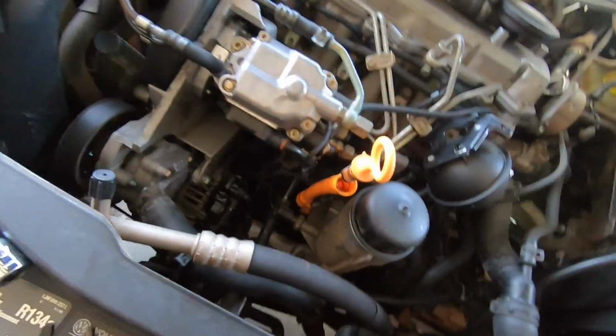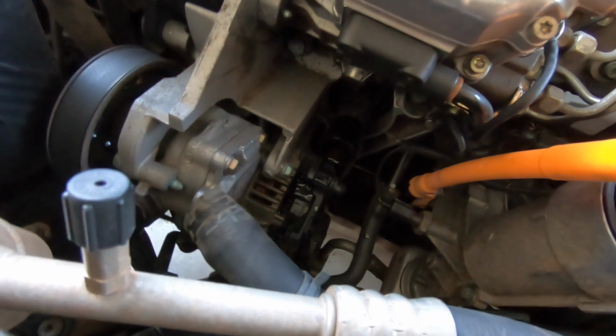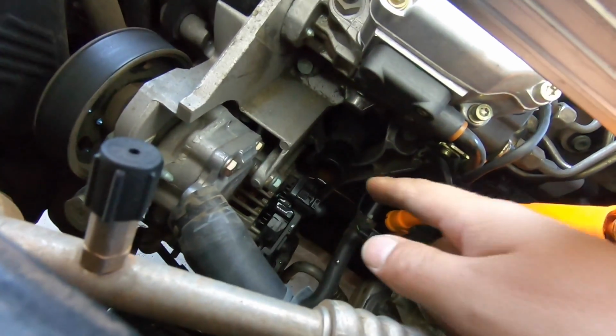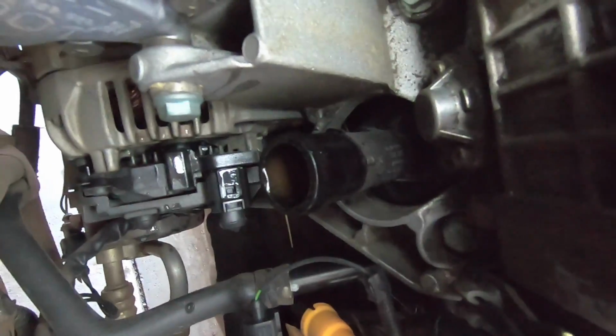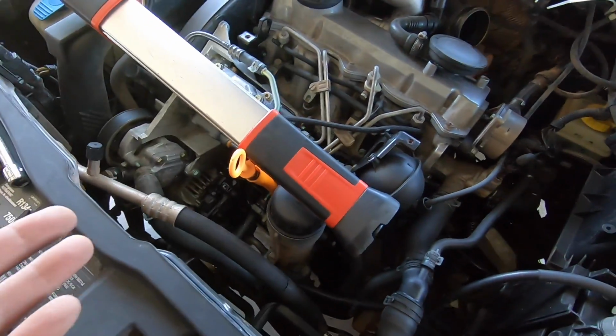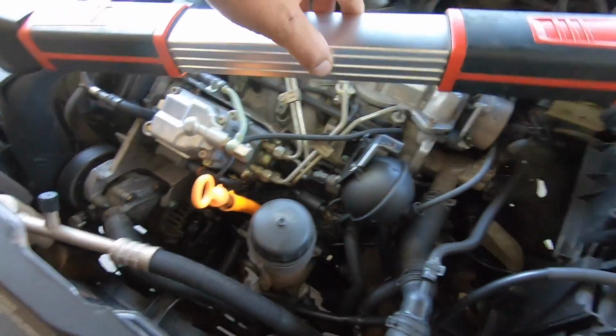So I did a couple things without you because, come on now, you don't need me to show you how to take a hose off of the thermostat housing, right? Thermostat housing is down there. I don't even know if I can get this thing far enough in there for you to see it, but there she is, right there. That's the thermostat housing. We're about to take that off and find out if there's even a thermostat in it, because this thing runs ice cold.